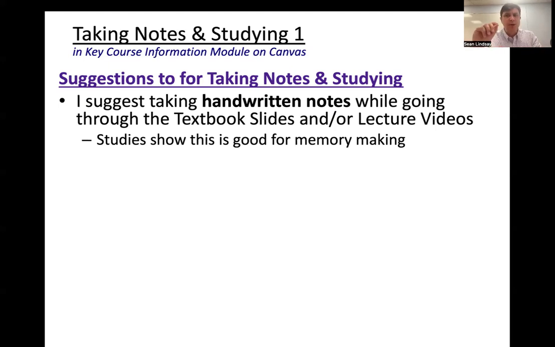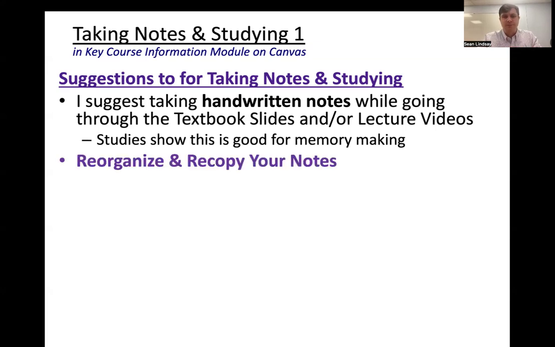Whereas whenever you write, you have to pay attention to what you're writing and saying. You also usually have to shorten it, so you have to come up with your own sort of language to encode and condense the information. So by handwriting notes, you're actually doing a lot of the learning process and a lot of the process that we use as humans to commit things to memory. So I highly suggest handwritten notes.